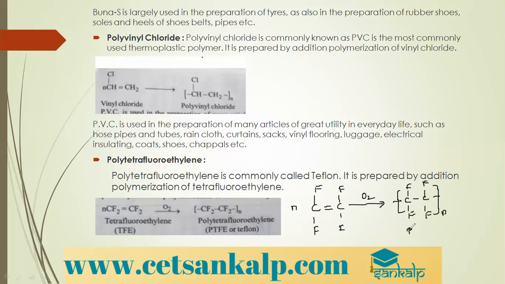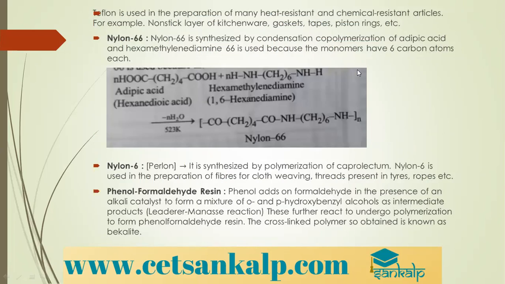This is nothing but polytetrafluoroethene, which is commercially called Teflon. All your non-stick utensils that you use have this coating, Teflon coating. So where is Teflon used? It is used in the preparation of many heat resistant and chemical resistant articles. For example, the non-stick layer of kitchenware, gaskets, tapes, piston rings, all of them contain Teflon coating.